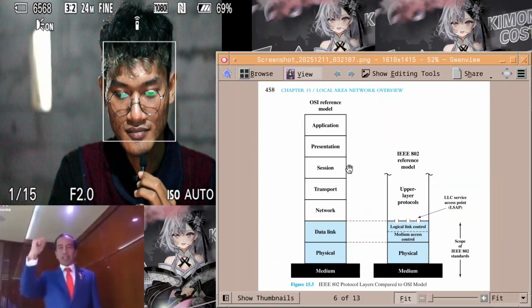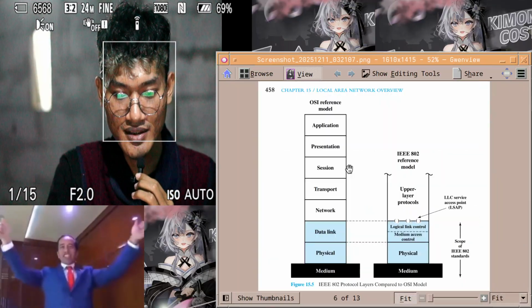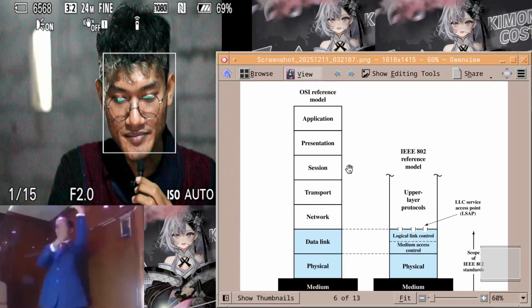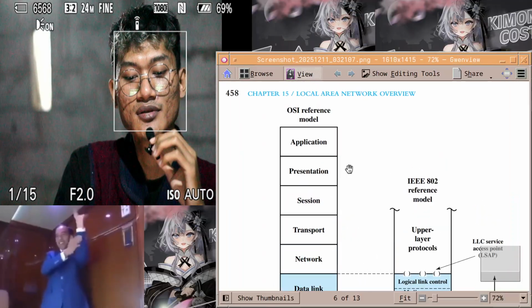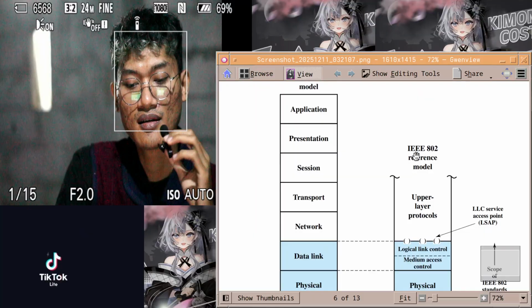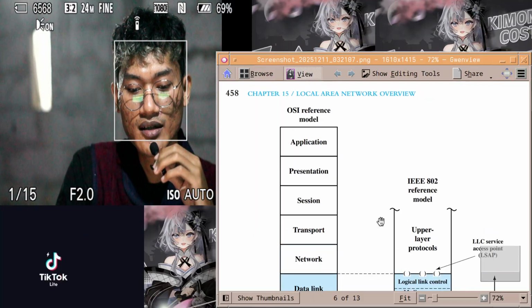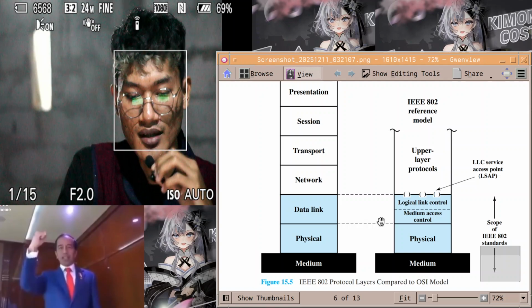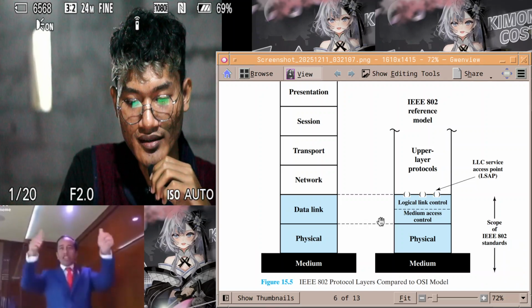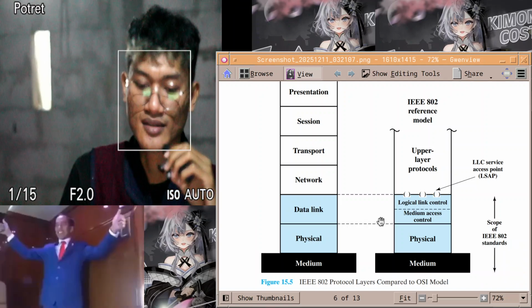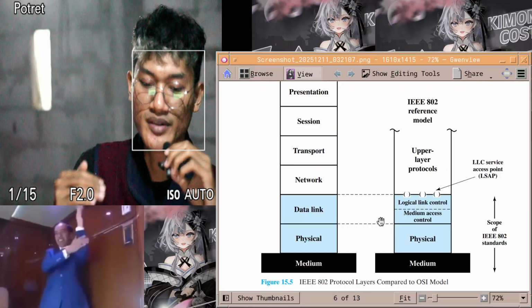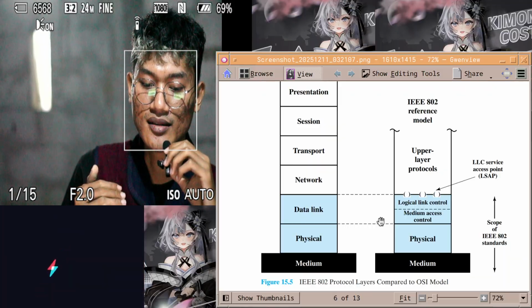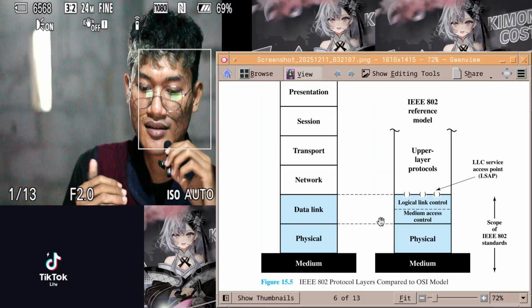Okay, now we move to the OSI. OSI is a uniform international standard that handles multiple things. It's basically standardization of the physical layer and data link.